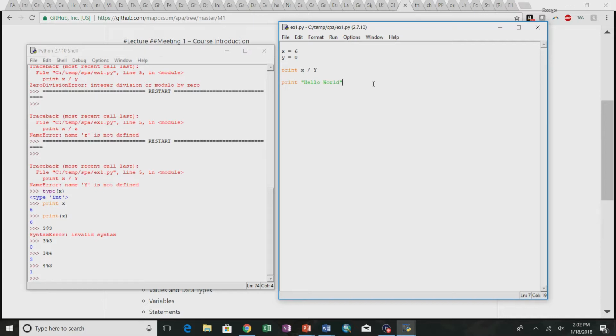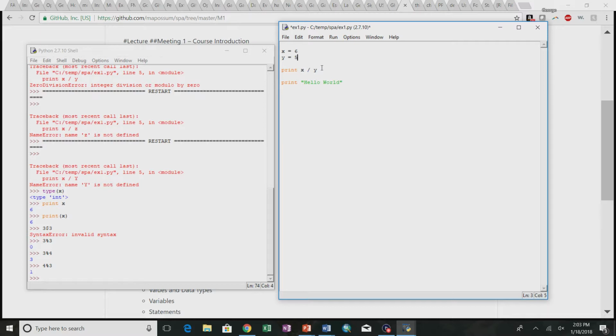So now, what do you think our program's going to do? Is it still going to execute this stuff? Yeah, it is. So down here, what do you think is going to happen? Actually, it's not going to execute that stuff because it's wrong. So let's put it back to the way it was.